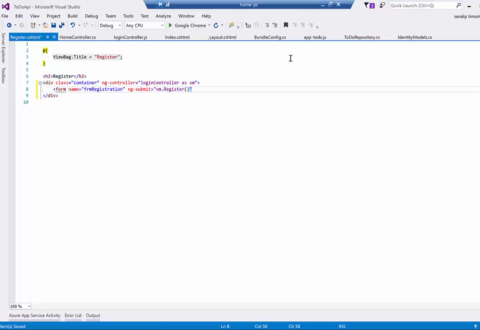We have not written this function as of yet. We have this register function. We'll call this register user.